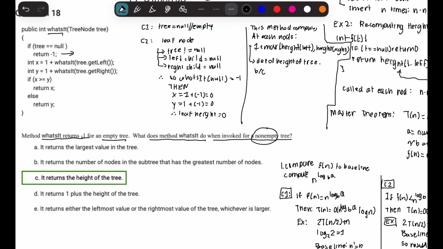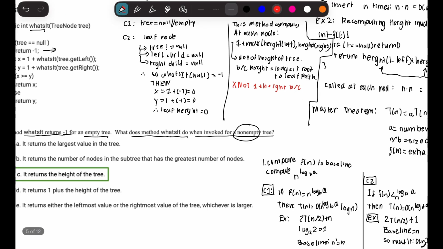That's because your height is equal to the longest root to leaf path. It's not going to be 1 plus height because we already have that.